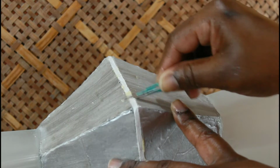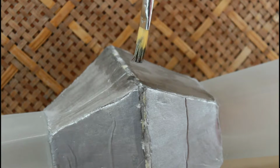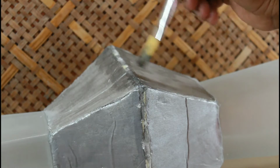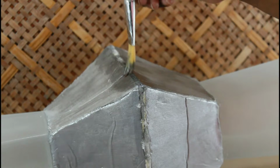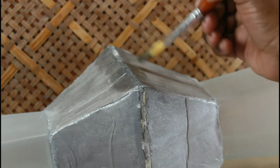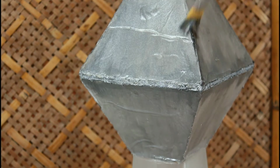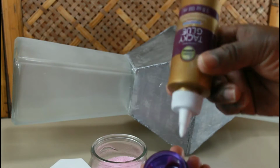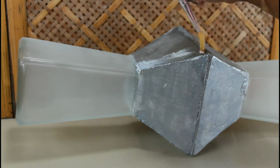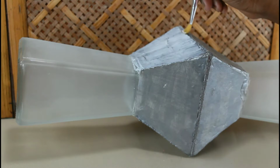I let it dry overnight, then I cleaned up my glue. Then I proceeded to add paint to cover those areas. What would set this design on a higher level would be mosaic tiles to cover the foam board.